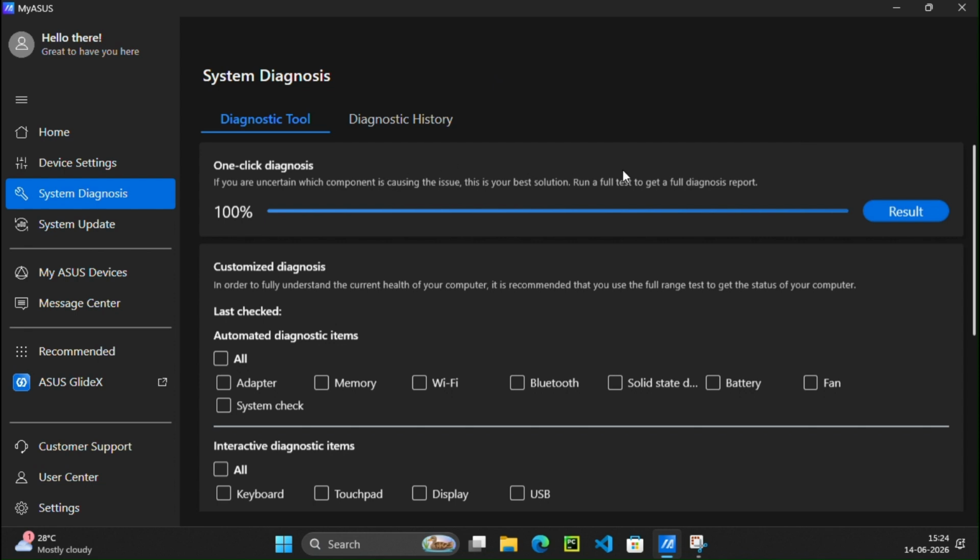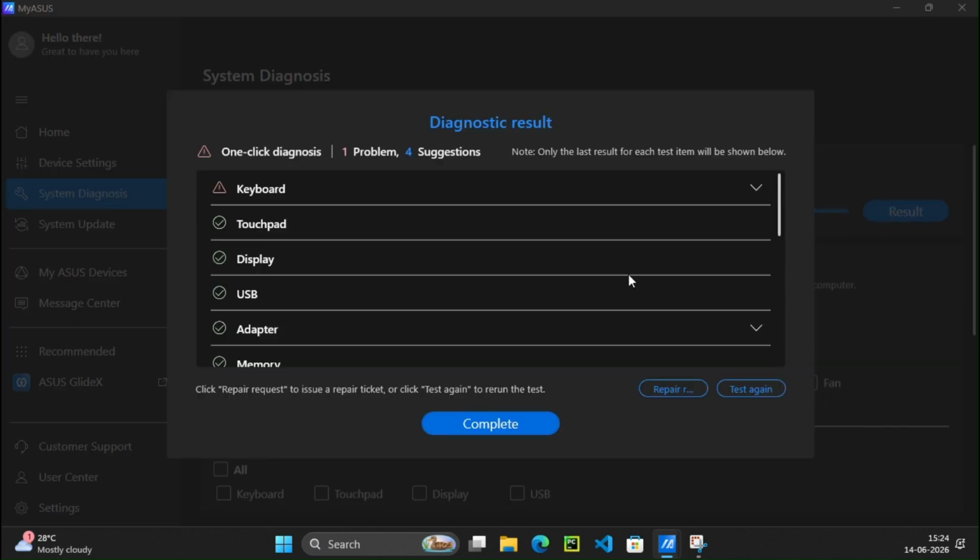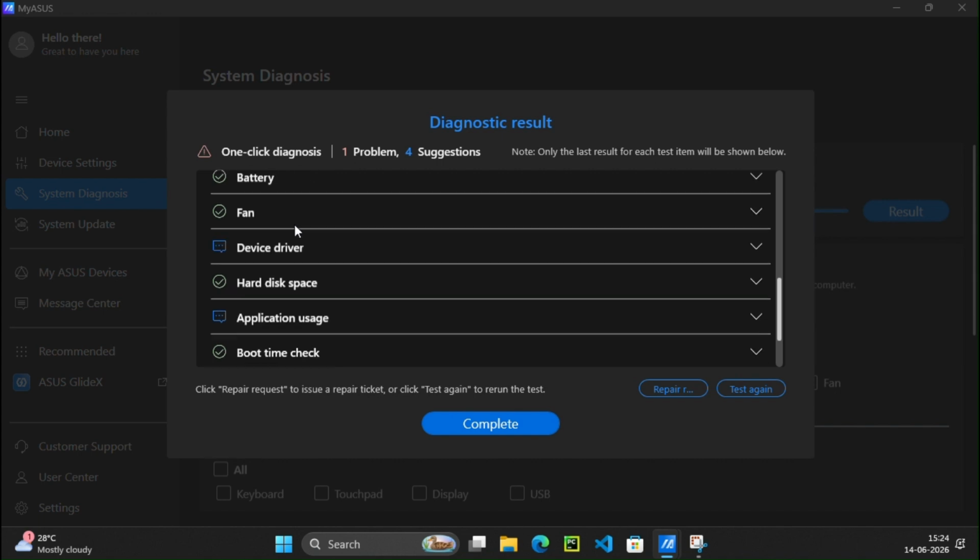Finally this is completed. If you go to check results, you can see the result over here.